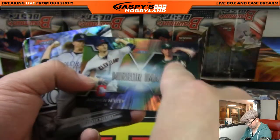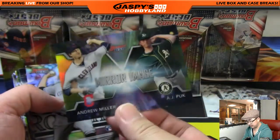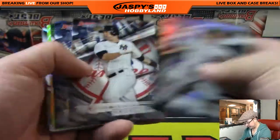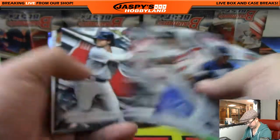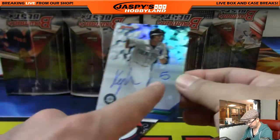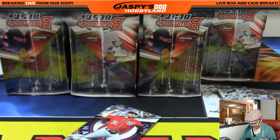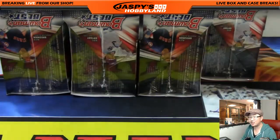These mirror image cards we're going to randomize, except for the one-per-case version — we'll randomize that separately. There's Ichiro, nice. We've got Kyle Lewis — Kyle Lewis auto number five for the Mariners — that'll go to Alexander L. So those are all four of our autographs, and Max Scherzer at the end.